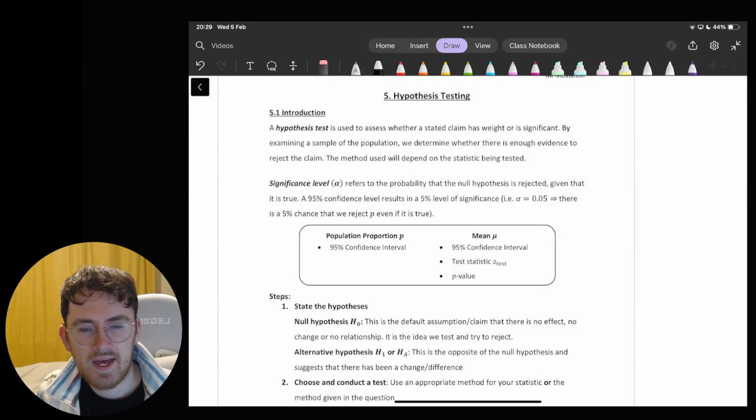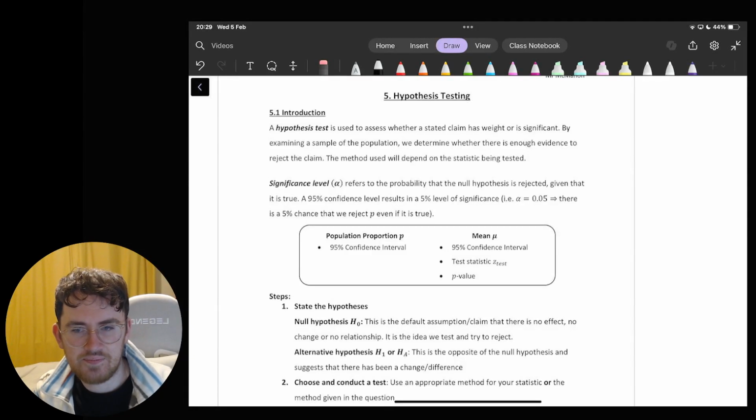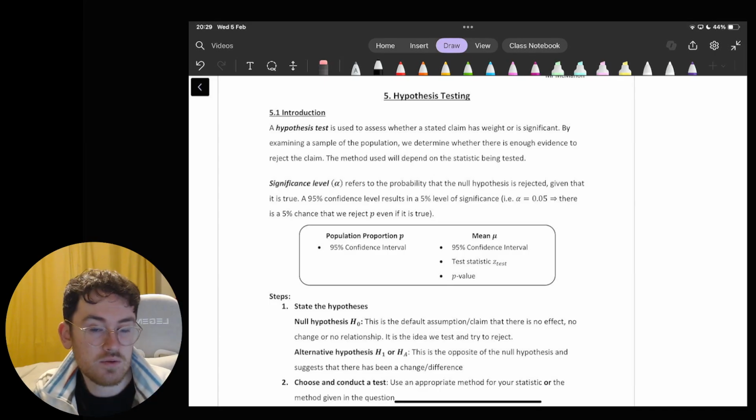Okay, so we have arrived. We've gotten to kind of the big one, the big guns, in terms of statistics here. Hypothesis testing is kind of the culmination of everything that we've done in statistics so far, and it's kind of a use, I suppose, of this inferential statistics, an application, if you like. Of where we would see this in the real world, why it's useful, and how we would interpret it.